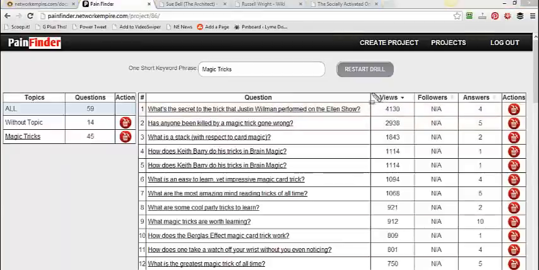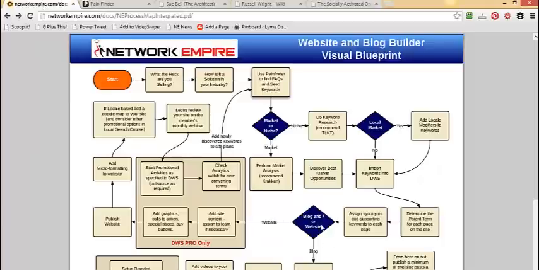And Sue, I have the screen up right now on Pain Finder. It also gives a number of views for a question on Quora, so you can get traffic in like 20 minutes after using it. It gives you views and it gives you followers. If you put in an answer, all of those followers get pinged in an email saying there's been activity on this thread. So the people interested in those topics are right there, sitting on the edge of their seat.